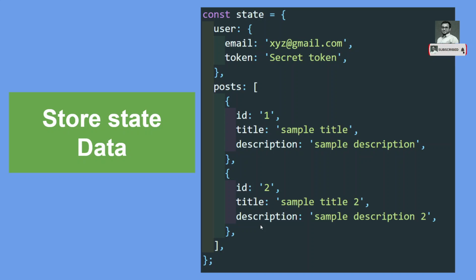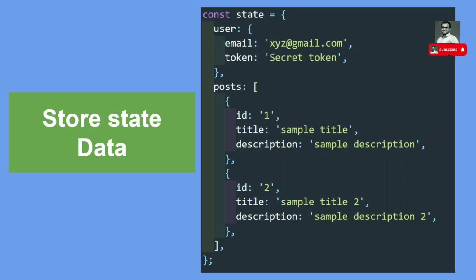Now you may have a doubt: do we need to put everything in the store? What type of data should we keep, and what type should we not keep? The first type we should not keep in the store is unshared state.